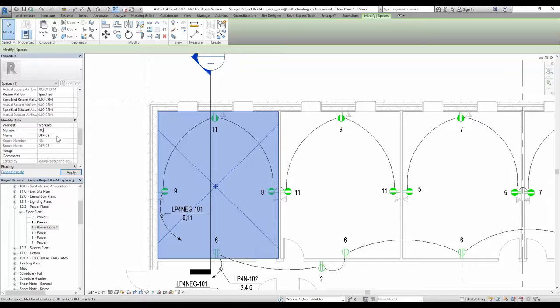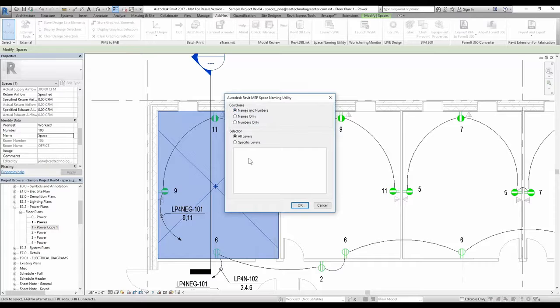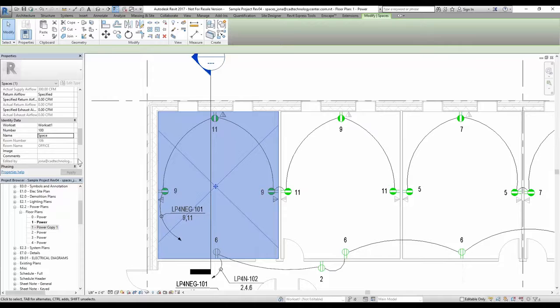I can set this back to nothing, and one of the nice tools, you can run out to the Autodesk App Store and pick up the space naming utility for free, and that would be this guy right here. And you can quickly run this through your entire project and have it automatically update and match what's going on with the architectural model.